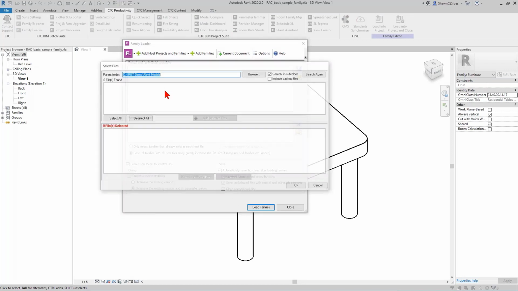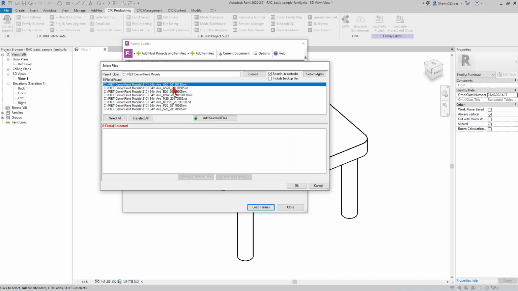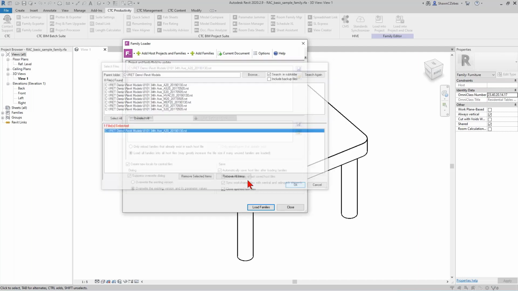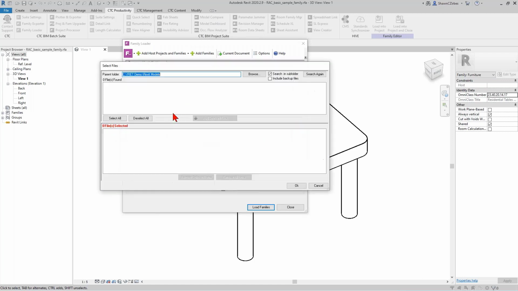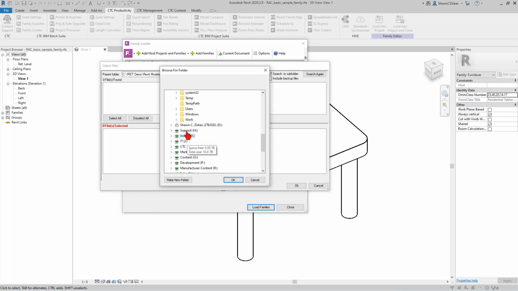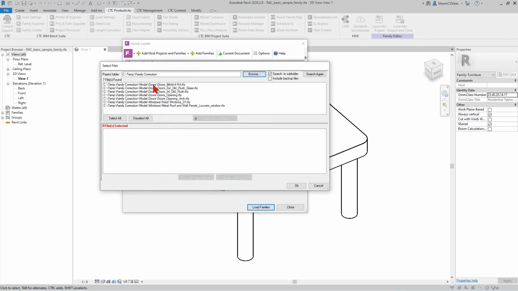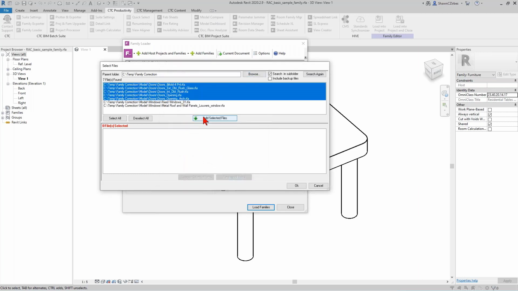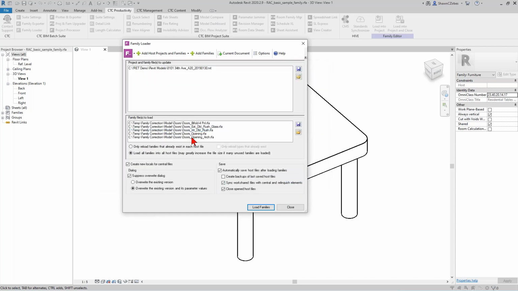I'm going to go ahead and do that. I'm going to go ahead and add a project here. This is going to, let's just research this directory. That was my architectural model that I was working in. Go ahead and OK that. I'm going to grab a bunch of families, just research these directories here. Wrong folder, that's why. Let's go to the correct folder here. It's my temp directories where I put these. Family correction. We're going to grab all the doors that have recently been resaved. Go ahead and OK that.